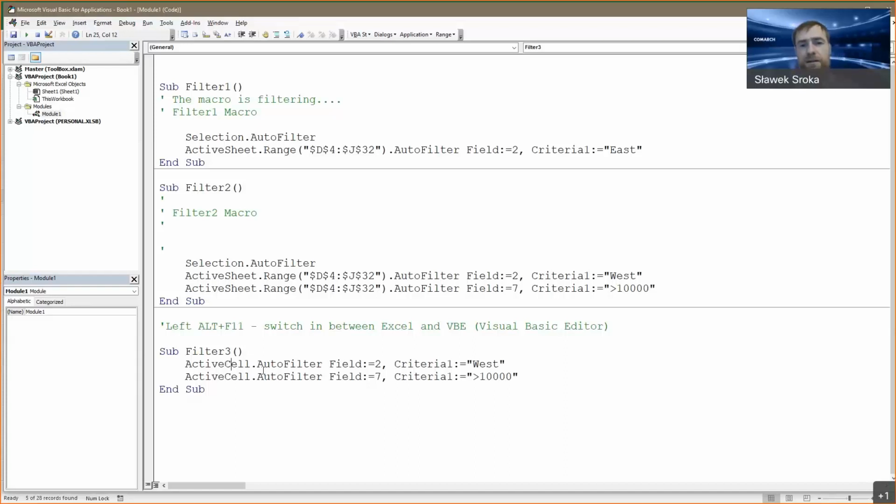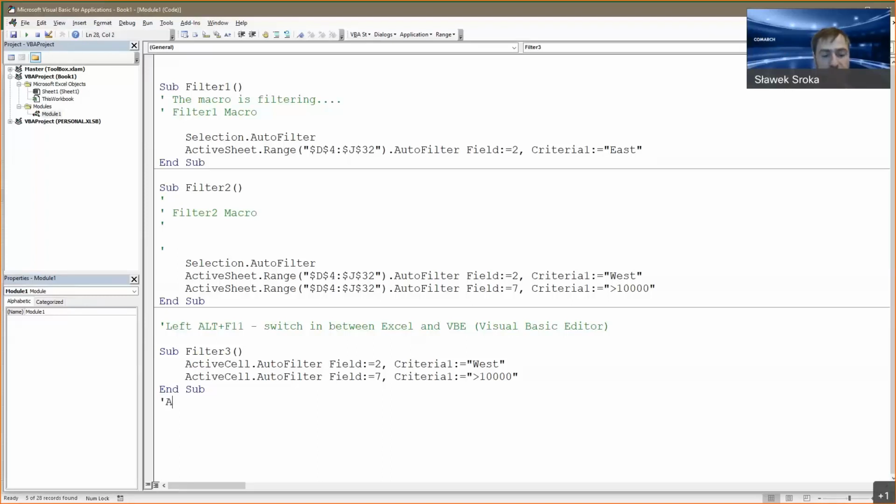Usually we've got the data in a continuous way with no empty rows, empty columns. And of course, I'm talking about the whole empty row and the whole empty column. So this is the case where you will find it's not working correctly. So this is something very important and good to write.